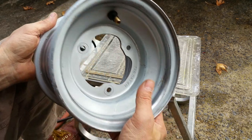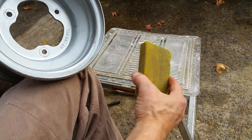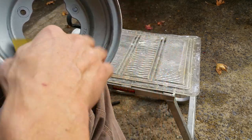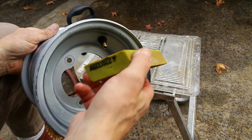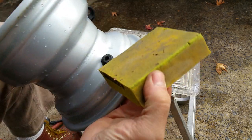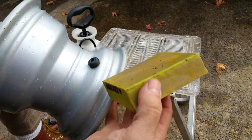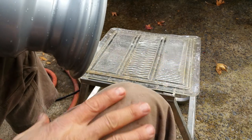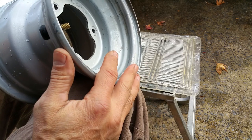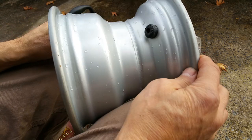I'm using a sanding sponge — this little guy here. The sanding sponge is how I'm sanding everything off to get any surface rust off. That just takes a little bit of time. Then clean it really well, dry it really well, and go to town painting it — which is what I'll do. I have another video on that as well, so check out our other videos; we may have something that could help you out.